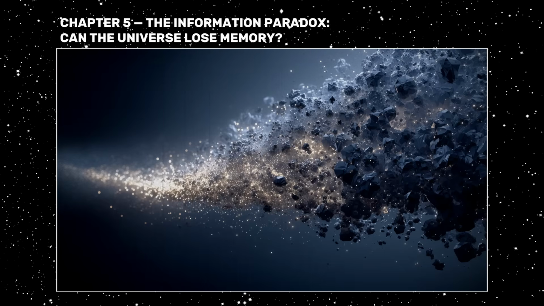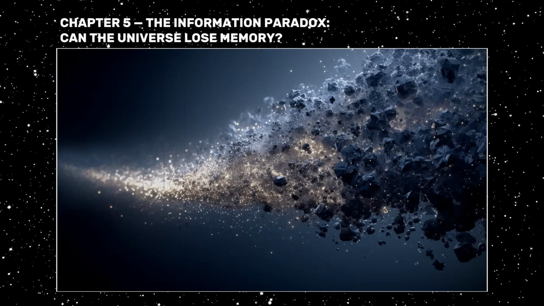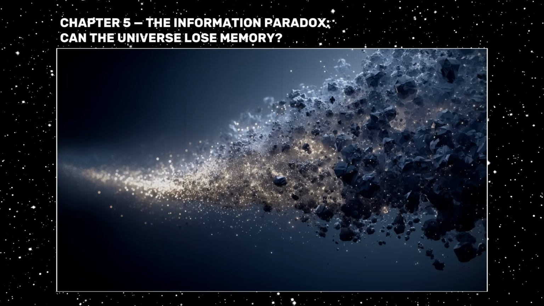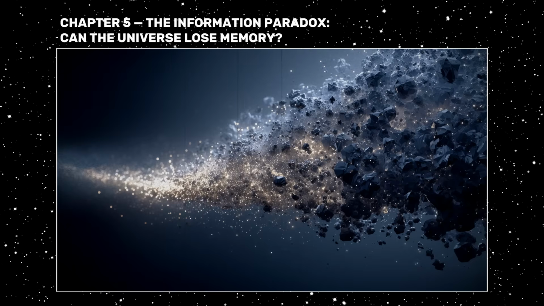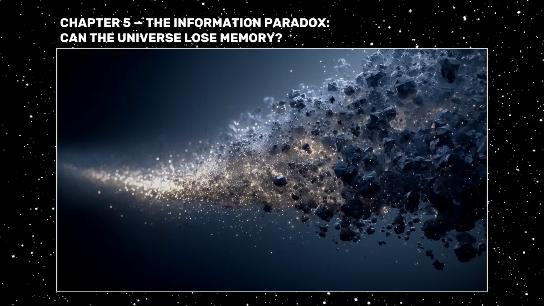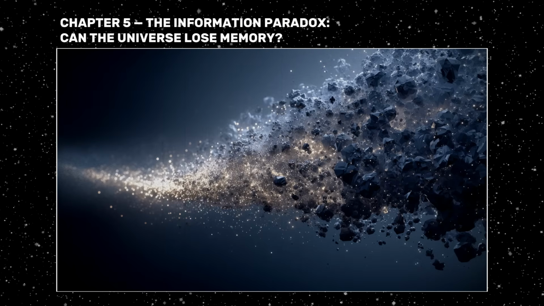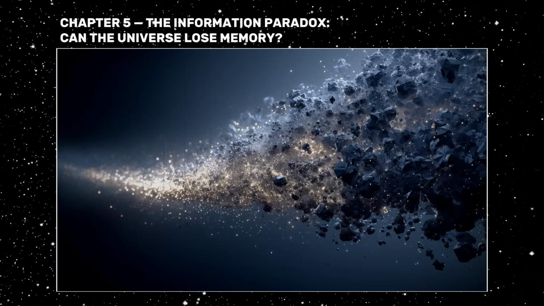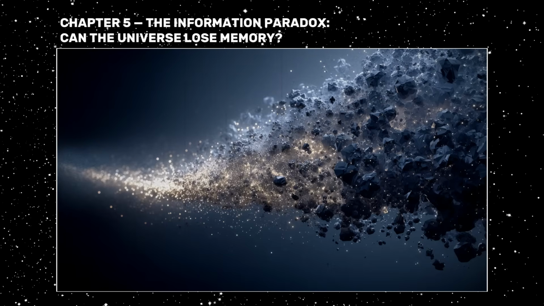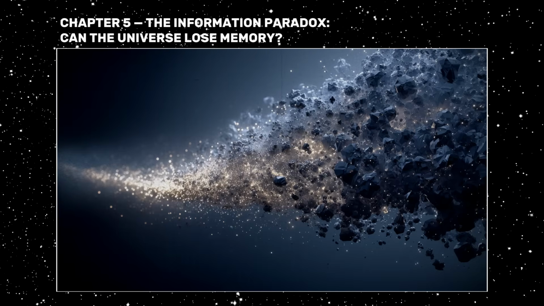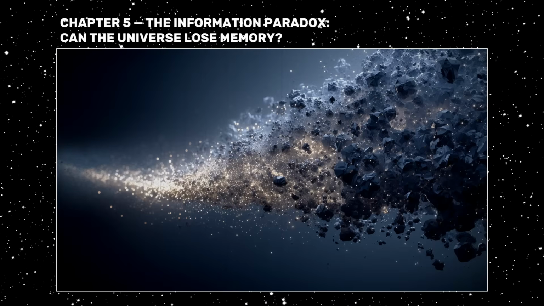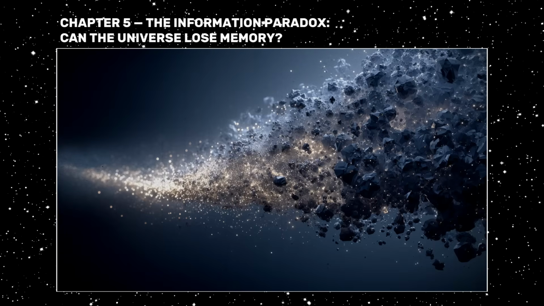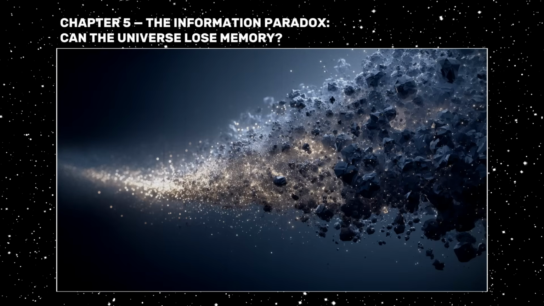In the context of string theory, this principle was given precise form through the AdS/CFT correspondence, which showed that a gravitational system in a higher dimensional space can be equivalent to a quantum field theory without gravity on its lower dimensional boundary. In this framework, black hole evaporation is unitary because the dual quantum theory is manifestly unitary.